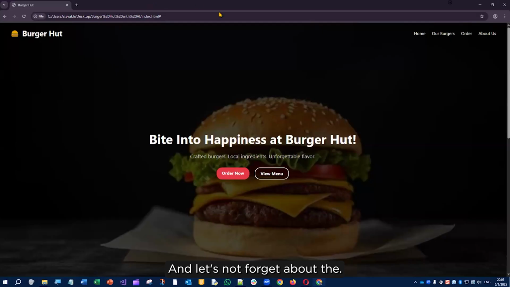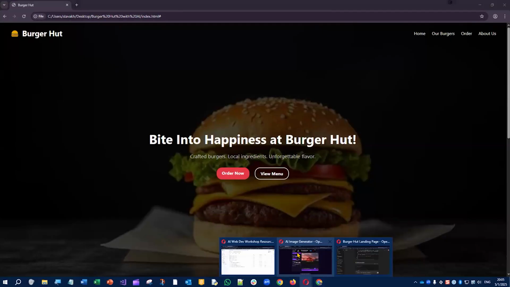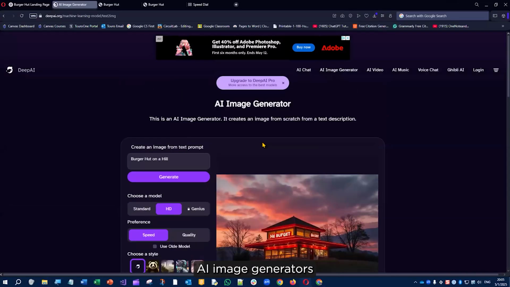And let's not forget about the AI image generators that are also wonderful, fast, and keep you free from all illegal things. Sometimes it does have its own copyright, but it's usually very simple. It doesn't belong to any specific individual they have to deal with.